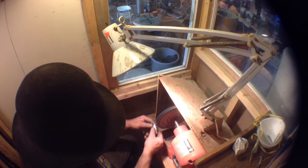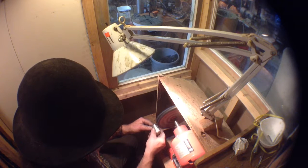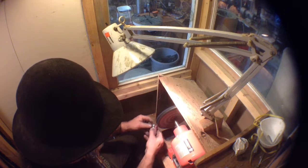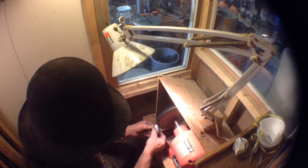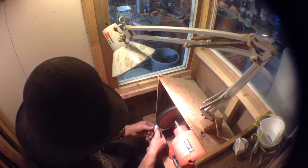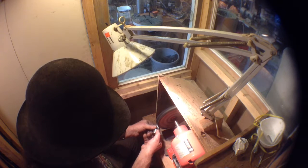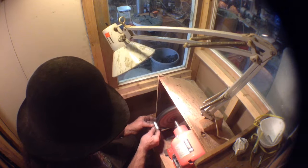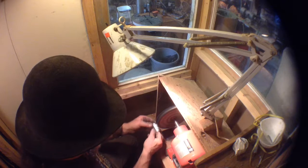Now again, the compound can really pull the metal off quickly, so if you're not careful about what you're doing, you can totally and completely remove any relief you've got on a piece. So I strongly recommend you be careful. I'm just going to do the edges on this one. Coming up beautifully here. So now we're going to go on some of that relief. I don't want to polish it all because, honestly, I want to have sort of a shading.